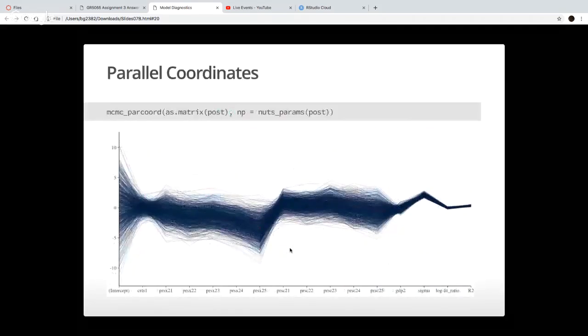And finally, the parallel coordinates plot, which didn't actually help that much in this case because I didn't have any divergent transitions to speak of. But you saw a plot like this in the reading when there were more divergent transitions, and you can trace it to what variable is extreme when most of the divergent transitions start. That can give you some indication as to what parameter you need to maybe reparameterize in order to overcome this divergent transition problem. But we'll see more of those when we run into models that don't work as well.